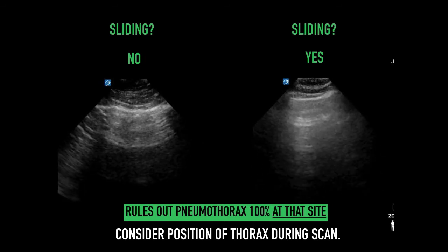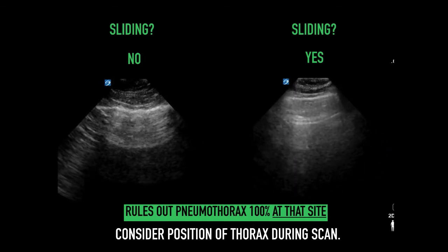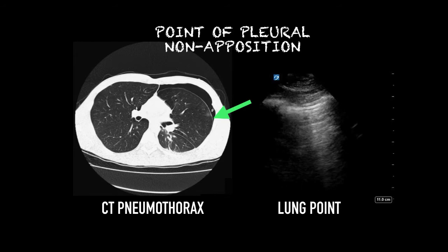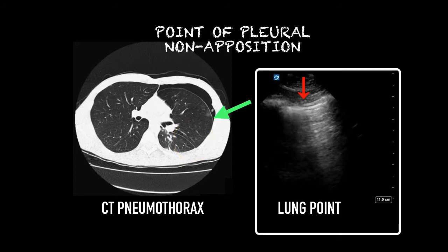And so generally speaking, you'll need multiple sites to ensure the complete presence of sliding. And you really need to consider position of thorax during the scan. In a supine patient, such as in this CT scan here, we can see the collection of a superior pneumothorax. And note that in the anterior portion, there'll be lack of sliding. If we scan more posteriorly, we'll see the presence of sliding. And so it makes sense that there'll be a point of mixed pleural apposition and non-apposition. This is often seen as the lung point, shown in this demonstration here. We can see in this particular area there is sliding, next to an area of non-sliding. This lung point is highly specific in pneumothorax and increases your accuracy to about 90 to 95%.